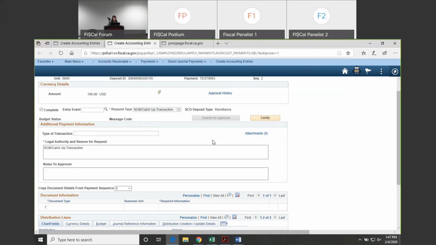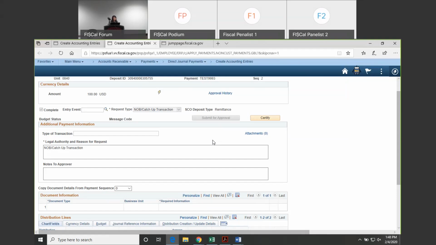Thank you. The next question is about ZDD correction for using CTS bank account. The message pops up as for remittance transaction, at least one payment must have distribution line with CTS fund code. Please advise. So when you are entering a $0 deposit and on your deposit control, you selected a CTS bank account, within your $0 deposit, one of your payment sequences under the chart field should be a CTS fund.